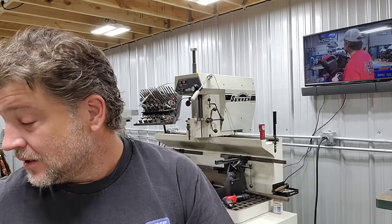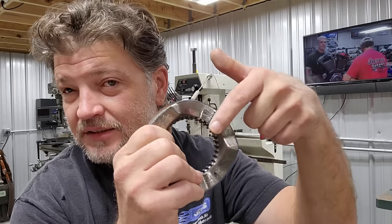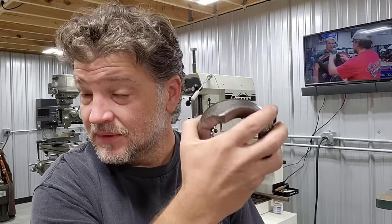I want you to think about this: the reason I showed you this ramp assembly — imagine if we eliminated it and put a solid front sprocket on there. All of this shock absorption would then be transferred to the rest of the drive components. When we tore Harry's engine down, we found he did have a good bit of runout on the sprocket shaft side.